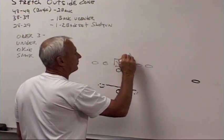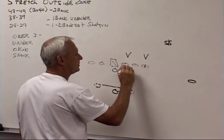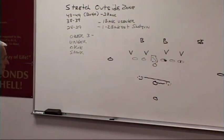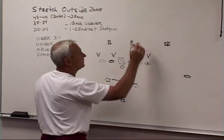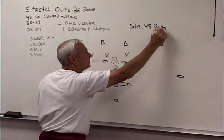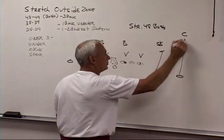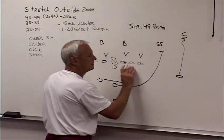Now let's go with the over front first. We got a three technique, so a seven or six, backer, backer here. All right, the center should come up in this front right here. He should know he has a tight end. It's stretch 48 balls. So we know this back right here, whichever way he comes with the ball stand, he's going to come and block strong safety. Wideout's going to push onto the corner. Okay? So now that means the tight end can stay in the box.